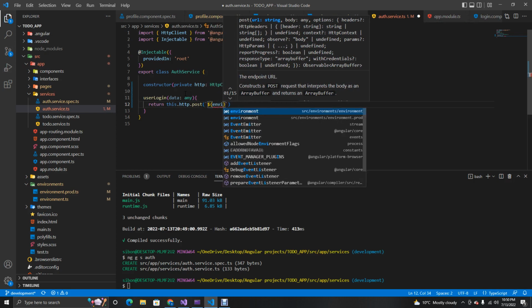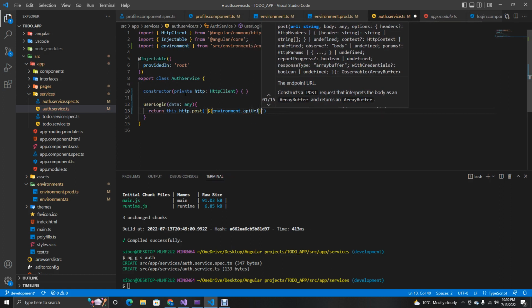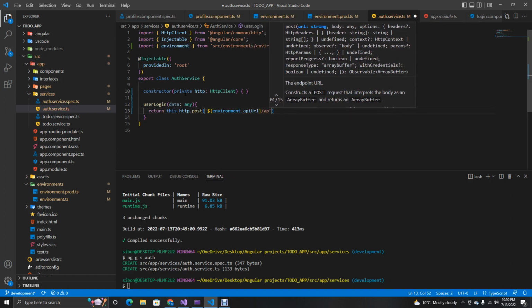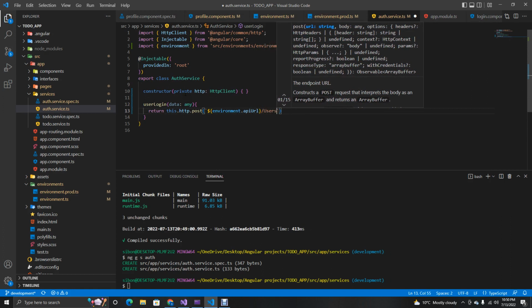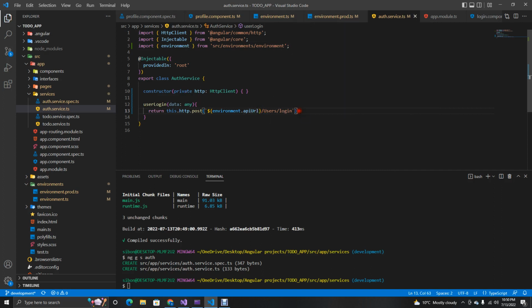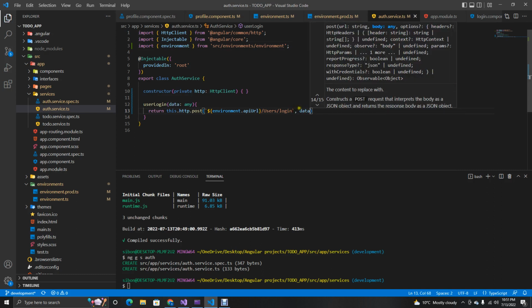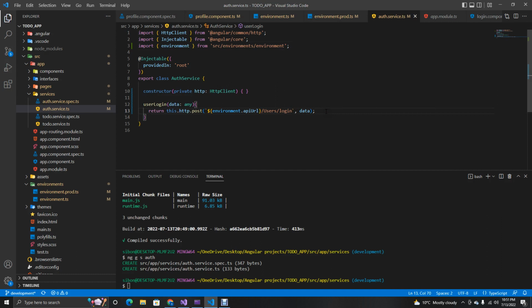That will take environment.apiUrl, because that's our base URL, and then we'll also take users forward slash login. I think it's users forward slash login, right? And this also expects data, since it's a post method.